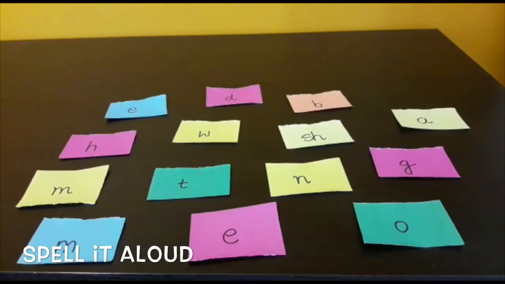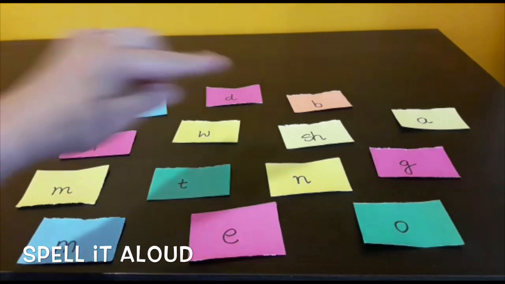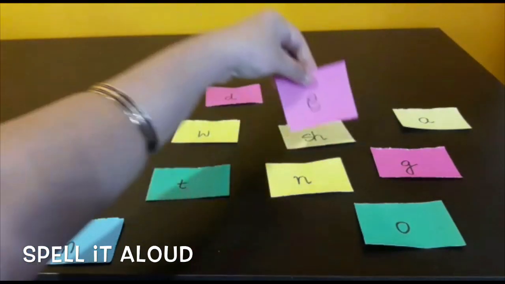Another game wherein you have just laid out different consonants and vowels in front of the child, and now you give the child a timer, and then you say, how many sight words can you make from the letters laid out in front of you? So the child can be sh, e, she.